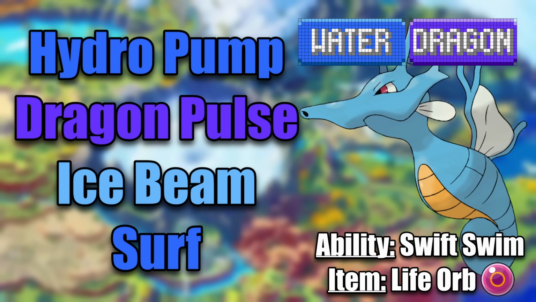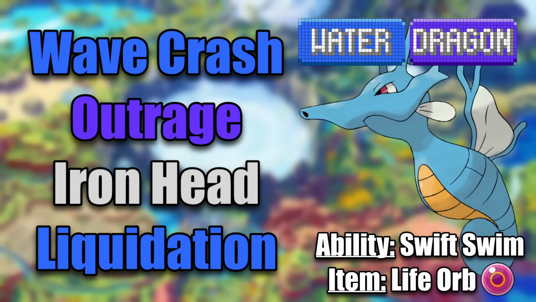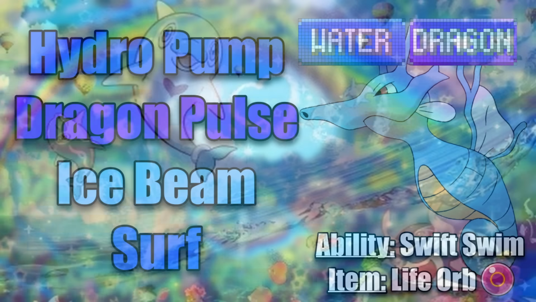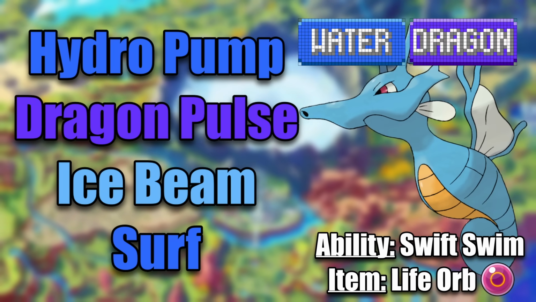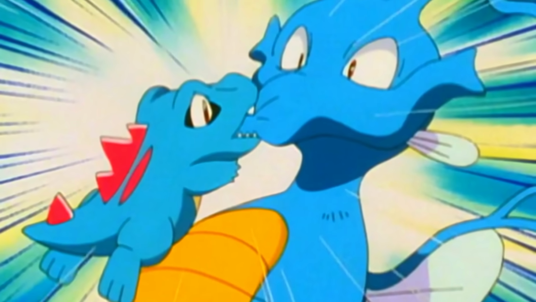Since Kingdra is a good mixed attacker, you could run a physical set with Wave Crash, Outrage, Iron Head, and Liquidation, but we already have physical offense covered with Palafin and Basculegion, so Special is better to fill the offensive gap this team has developed. And honestly, Kingdra functions much better as a special attacker than physical if you ask me.